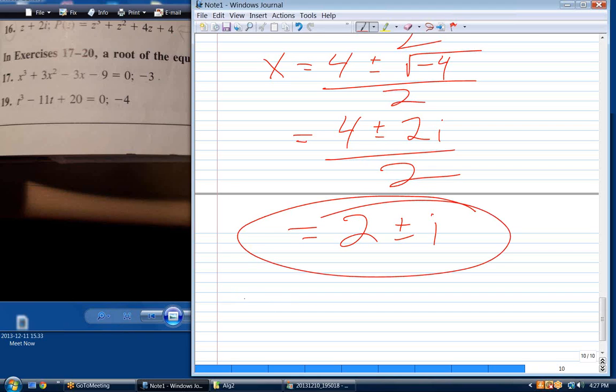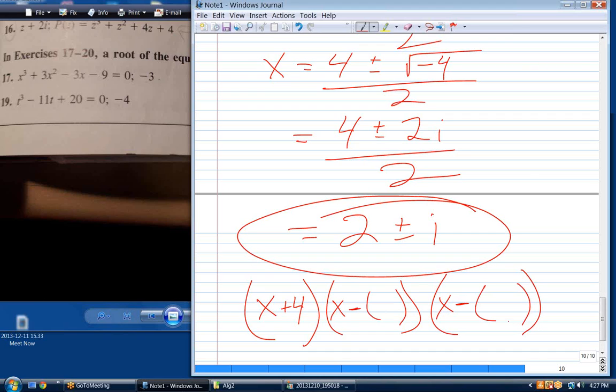So the factors, if I wanted to write out 3 linear factors, they would be this. What would the next two be? X plus 2 plus i? X. Take it one at a time. Don't try to do it all at once. So the first thing we're going to do is subtract whatever one of our solutions is. And then we're going to subtract the other solution. So what goes in here? 2 plus i. And what goes in here? 2 minus i.